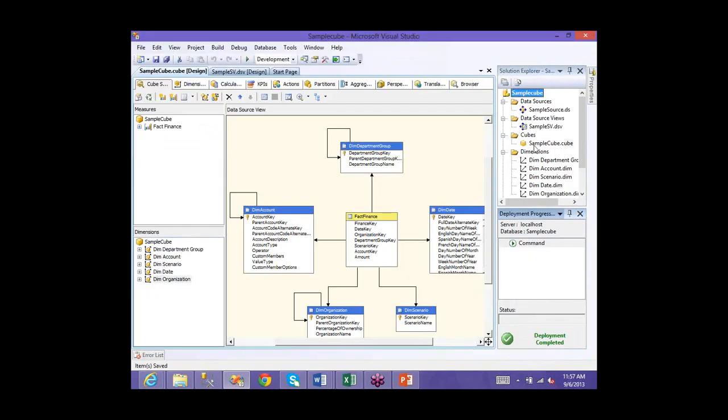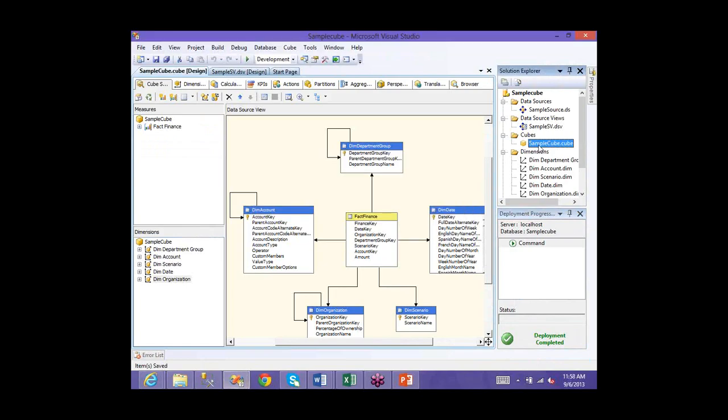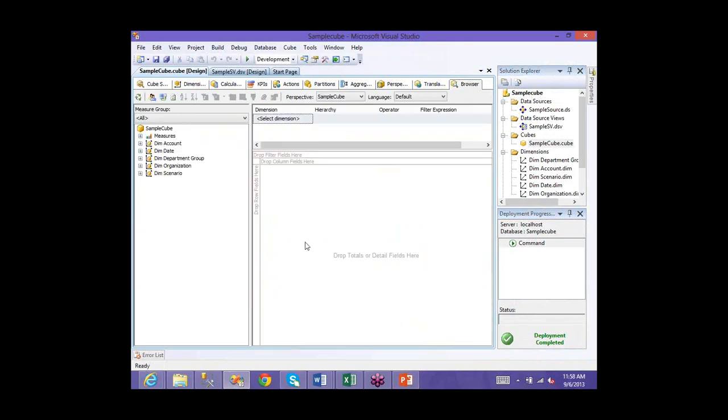This is the processed cube. Let us see the results of the cube. You are in the first tab, so go to the last tab, the browser. This is the default cube browser available with your SQL Server 2008 R2 system and 2012. But in 2012, this cube browser will be different from 2008 and 2008 R2. Here the cube results are better displayed in matrix or cross tab format, because it is multi-dimensional, with multiple rows and multiple columns.